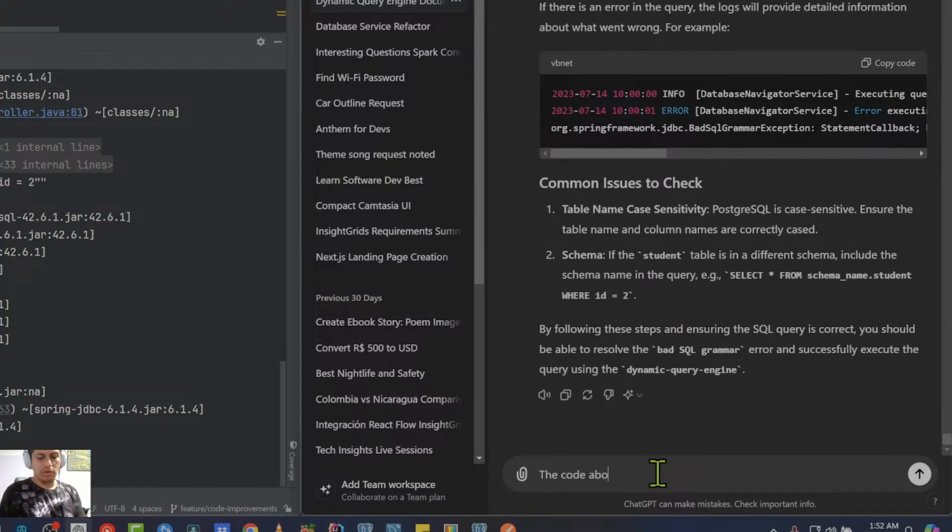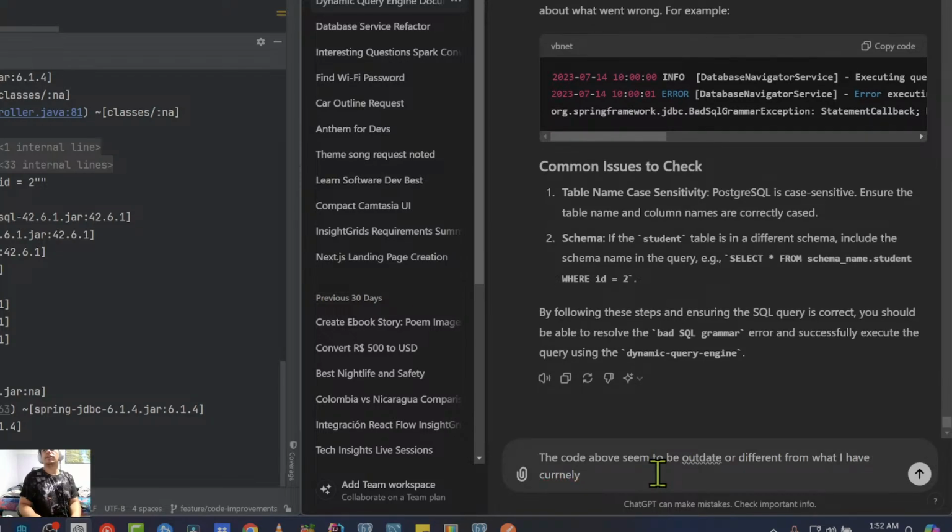The code above seems to be outdated or different from what I have currently right now.